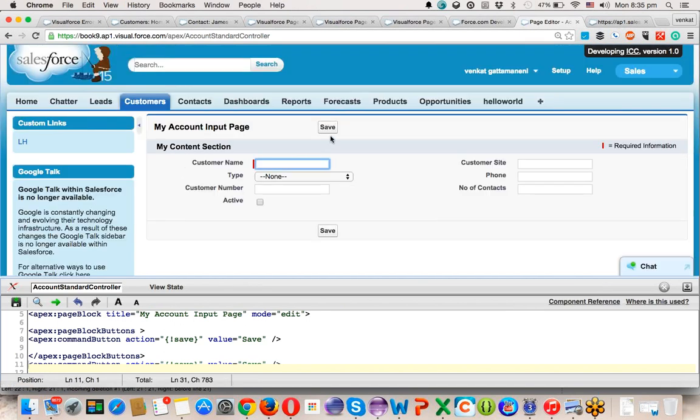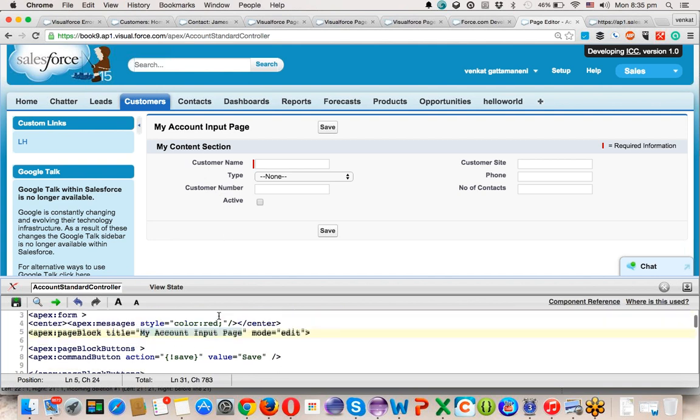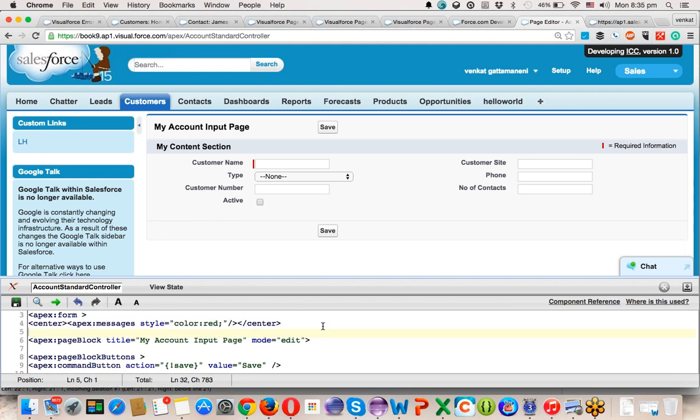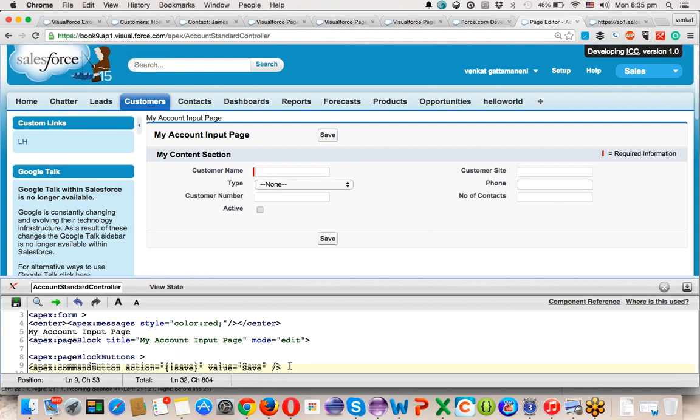Now I remove this button. So when you're using page block tags, generally if I'm using my account page, it simply shows some text like this. It won't show highlighted text block letters. But with my page block table, I'll show that to you. See what's the difference between this and this.